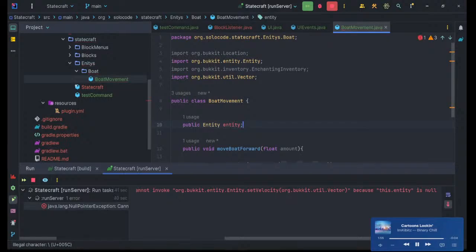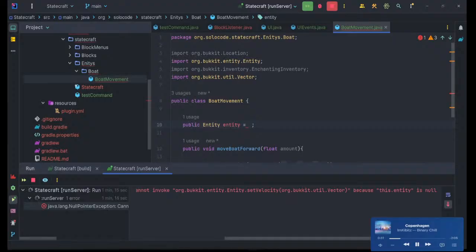Public Entity equals... how to find an entity in Paper. Spigot.